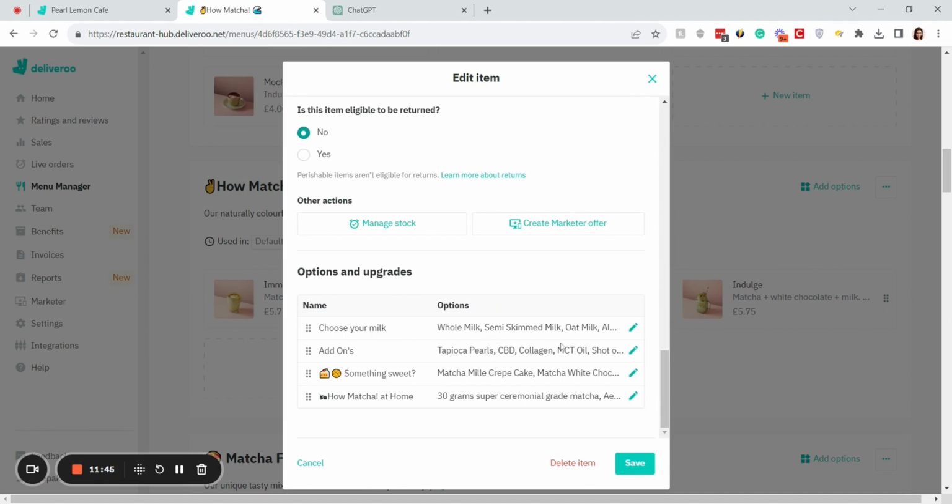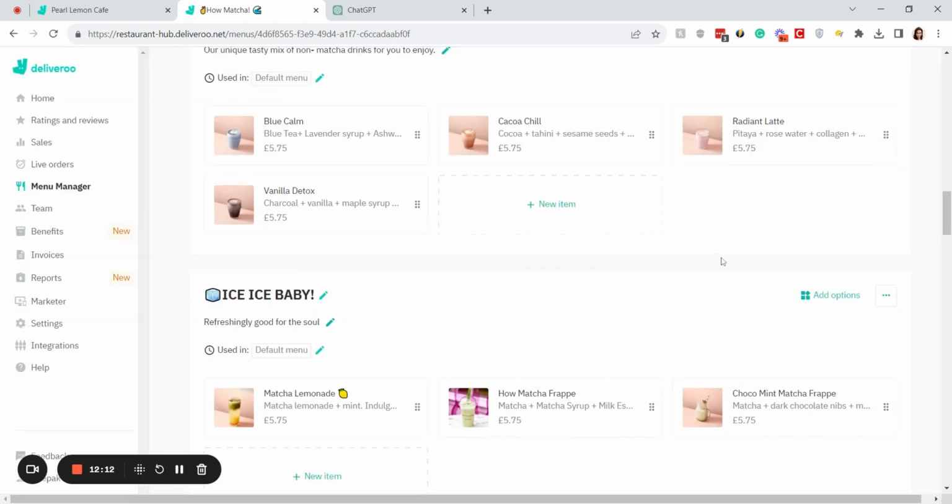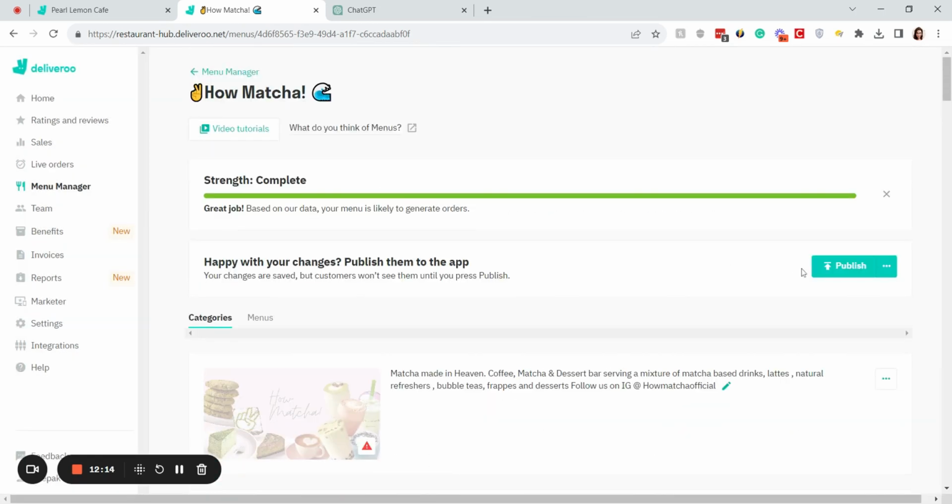It's going to have milk, have all your milk options. They want extra stuff like extra collagen, CBD, MCT, it's in here. They can do an add-on. I suggest doing this. It's a good way to upsell. And if you haven't watched my video on combos, definitely go check it out. This is a good way to sneak in a combo outside of the section. Same with adding on retail items. Again, click save, scoot to the top, click publish.